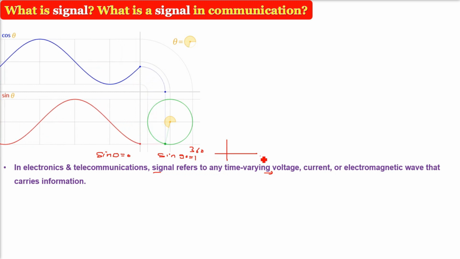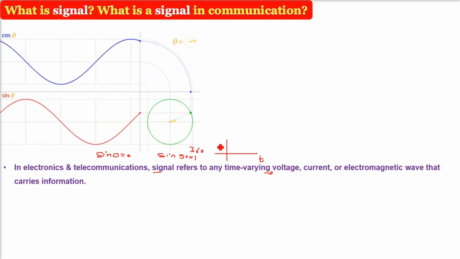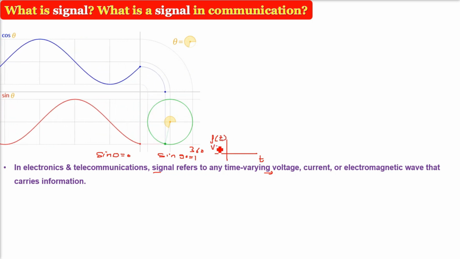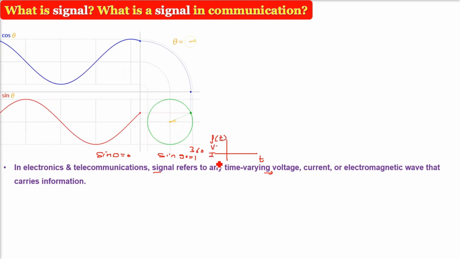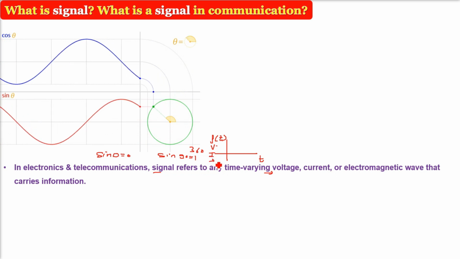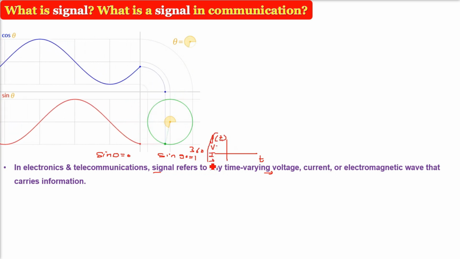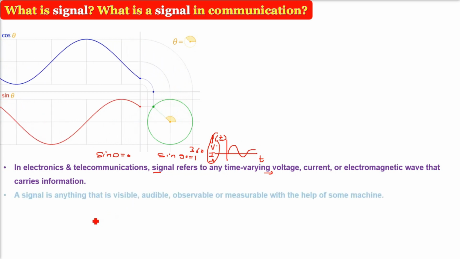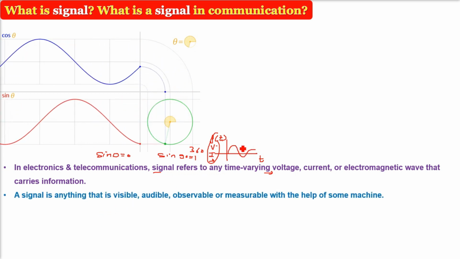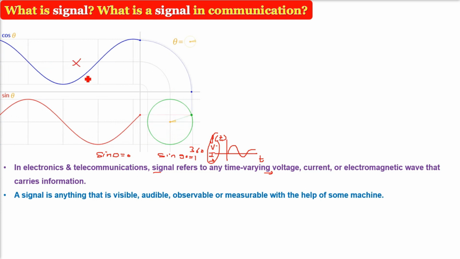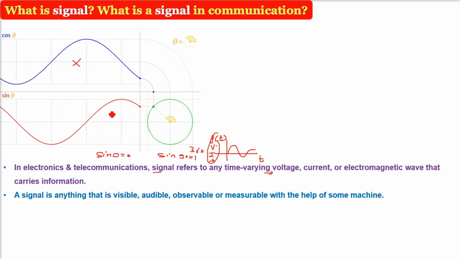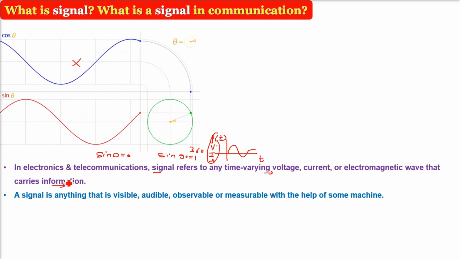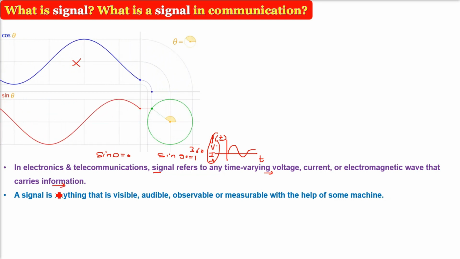Now make a graph. On the x-axis you have time. On the other axis, that is the y-axis, is a function of time. It can be voltage, it can be current. So this is called the time varying voltage. The graph between these two will be representing the actual signal. So what you see here is not information. This is just a sine and cos waveform. Actually, analog signals are like this only.